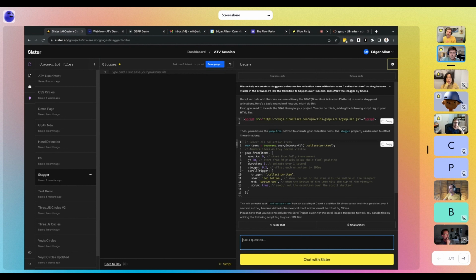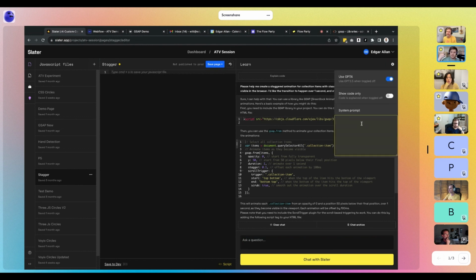And to Jeff's question about which ChatGPT you can use, there's a little cog in the top right. Were you about to show that, Witt? Sorry. Yeah, that is your thunder. Yeah. So, you can actually, in the system prompt, this may be a beta feature right now, I'm not totally sure, specify a language in the system prompt also. We're going to work on getting that set up towards more like a drop down kind of toggle setup for that, if there's a language you want to work in.